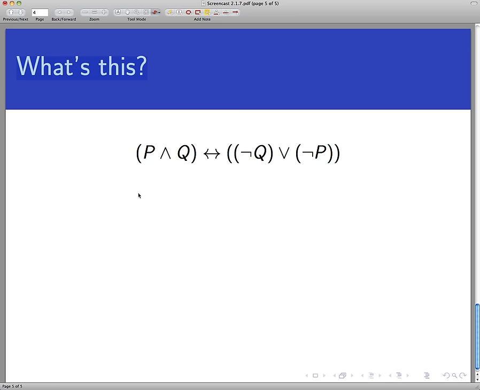Welcome back to another example where we're taking a statement and deciding whether it is a tautology, that's a statement that's always true, a contradiction, a statement that's always false, or something that's neither, which means that it's sometimes true, sometimes false.